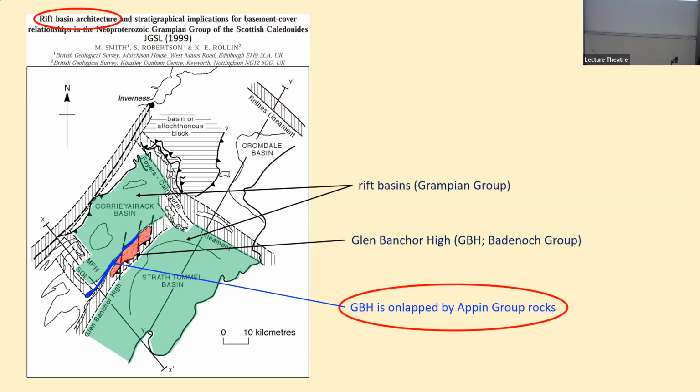So the question you have to ask is then why were they interpreted as a rift basin? And the reason is that you have sitting there on the left-hand side, rocks that were interpreted as Appin group sitting on basement rocks. That is, the entire Grampian group was missing, and therefore this must have been some high, and therefore if it's a high and it's a basin high and you're forming basins around it, these must have been extensional basins.